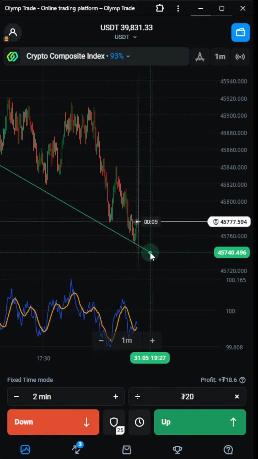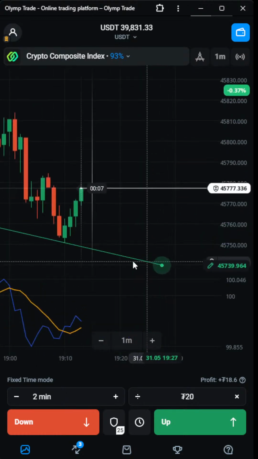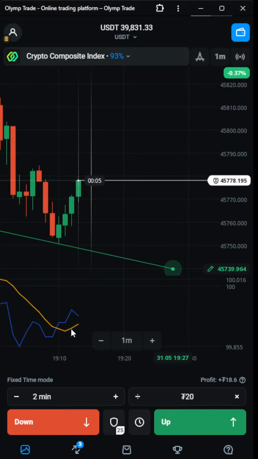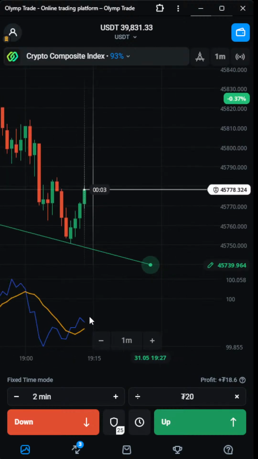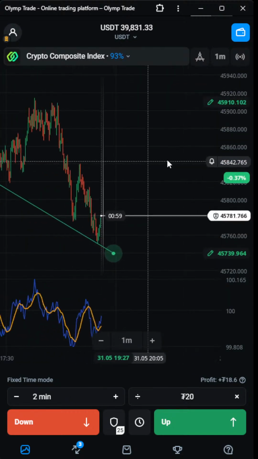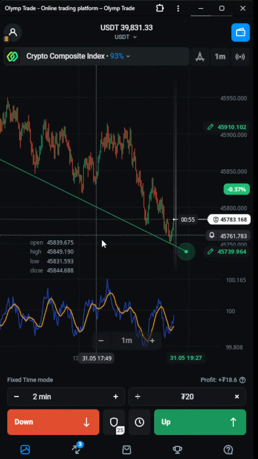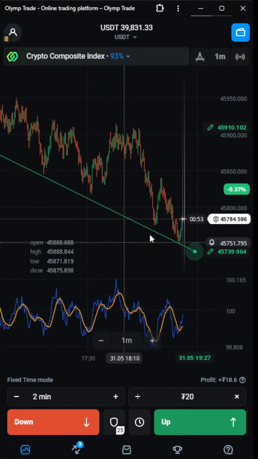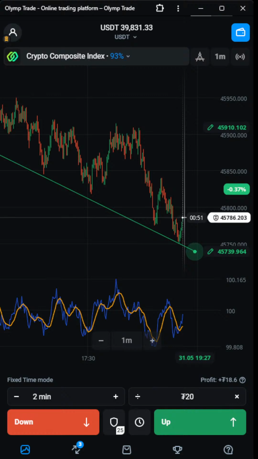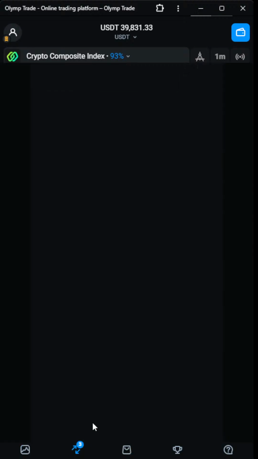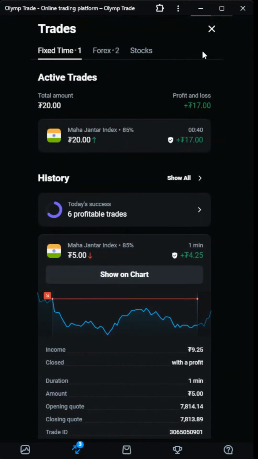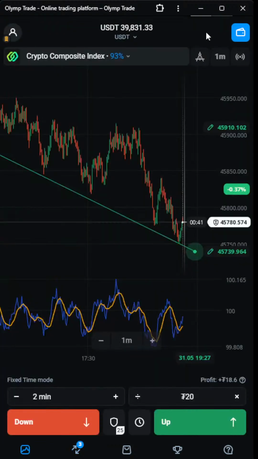Oh, we had another moment. Nice. So based on the strategy, the 100 line crossover did not happen. Not even the blue line and golden line crossover happened. Based on the trend line, we had an excellent entry, but I think we missed the momentum once again. I really wanted to make a good amount of profit. Let's see, can we do that? The trade is also profitable. Nice.